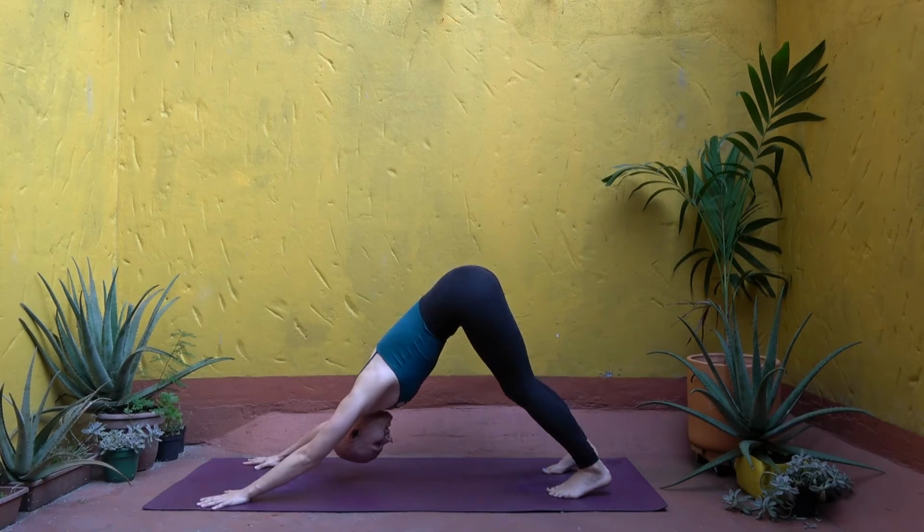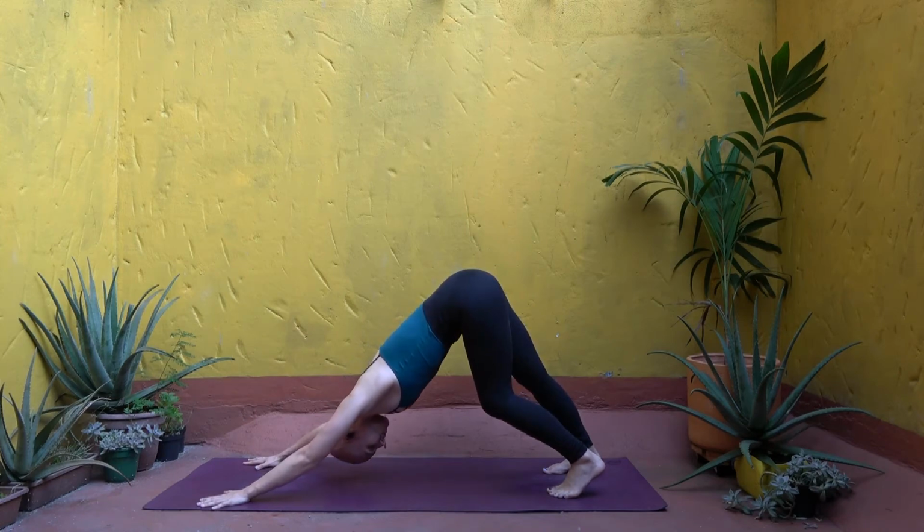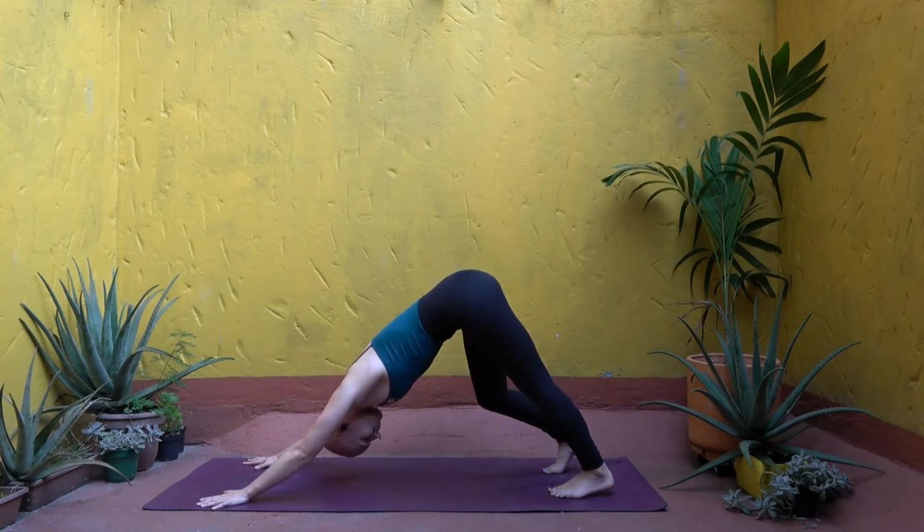First downward dog of the day, so take it easy. Maybe bend into the left knee and stretch out through to the right. Bend into the right knee, stretch out through to the left.